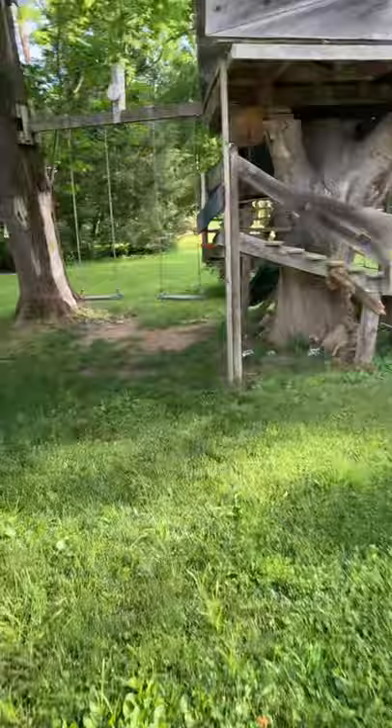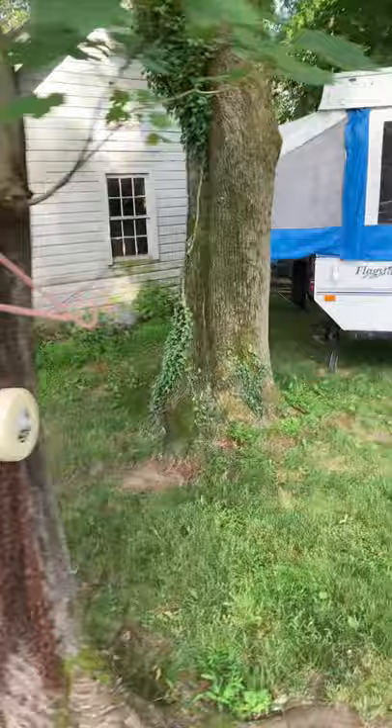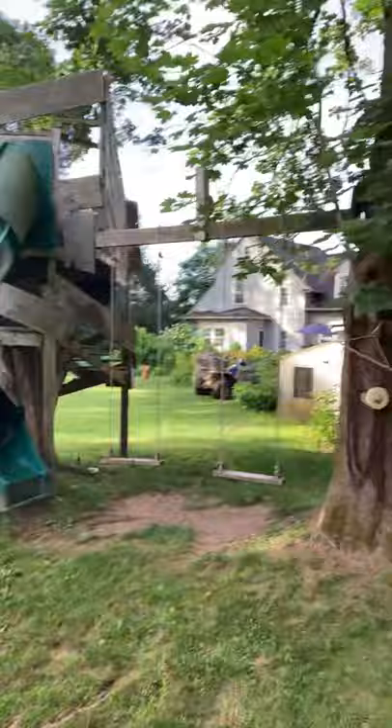The video is going to be not so great probably. That's where we hang them — I know, talk about redneck — we hang them from the swing set. We got a chain pulley here that makes hanging them easy. Here's deer camp right here: a little camper with electric and a beer fridge. We can use that pretty well through most of October. We got a nice fire pit over here, and there's the house.